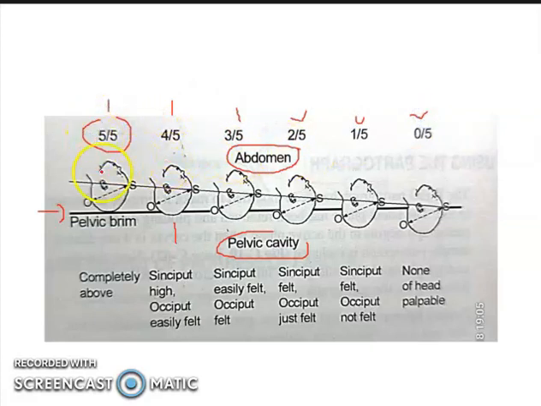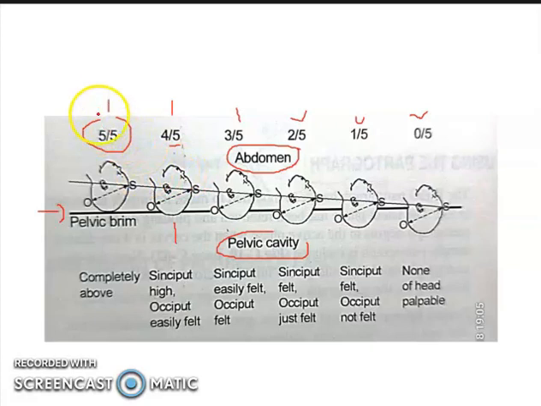Okay, so 5/5 simply means the head is above the pelvic brim, and all your 5 fingers can be accommodated by the fetal head. So it simply begins to go down like that. 4/5 simply means that the head has started descending and only 4 fingers can be accommodated by the fetal head.